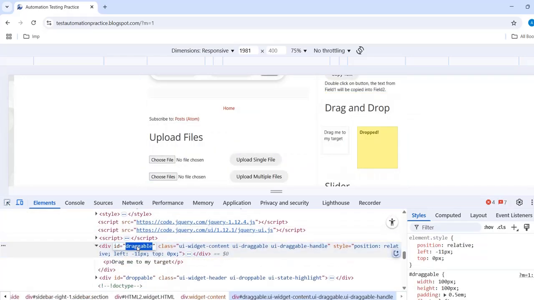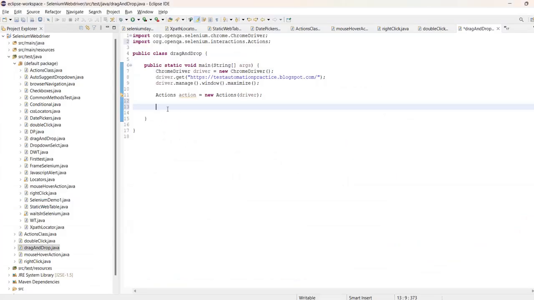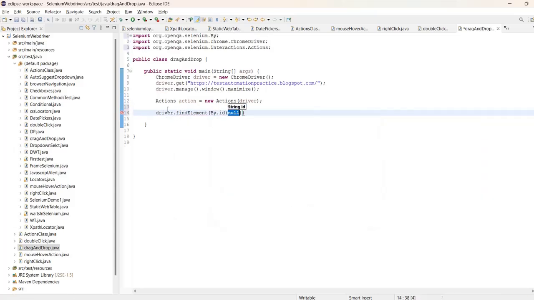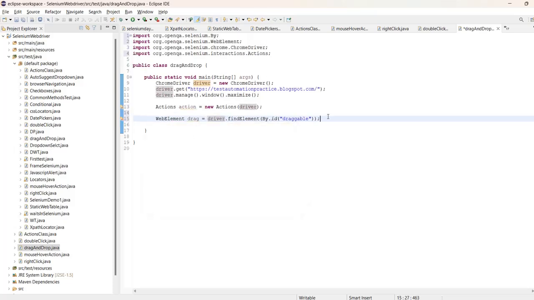So here we have the ID draggable. Let's write it. Let's say driver.findElement(By.id(...)). So this is the ID, and we'll store it in a WebElement, let's say drag, and then we will import WebElement.